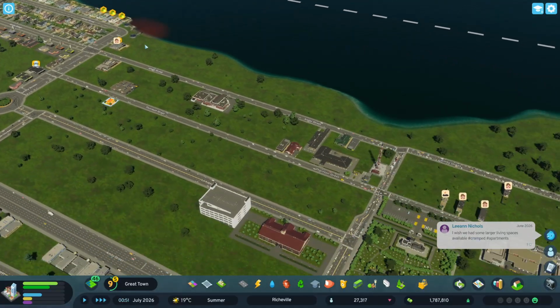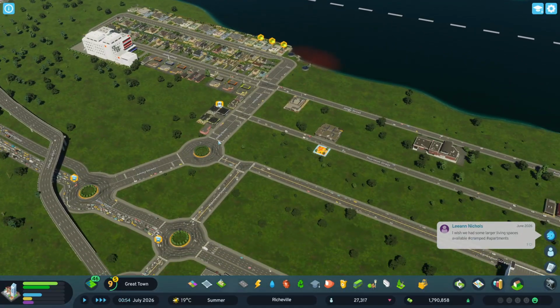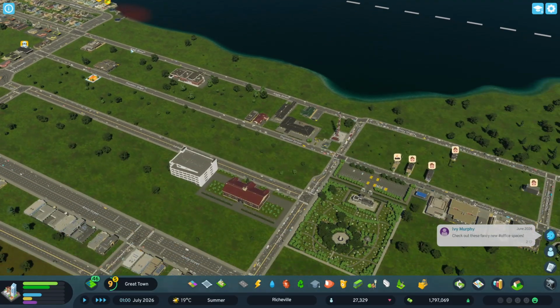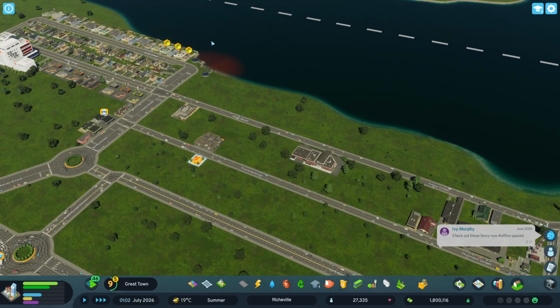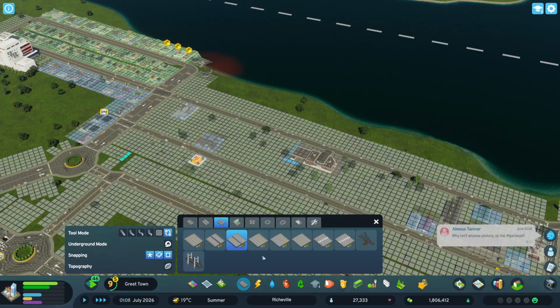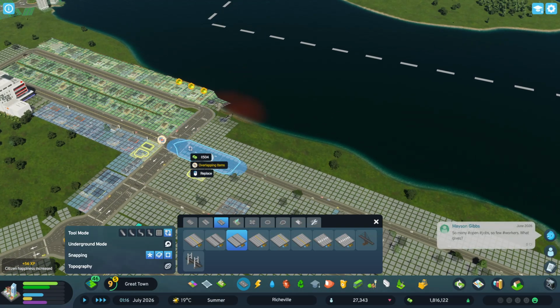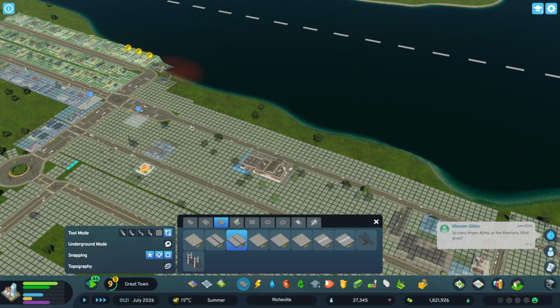I'm thinking we take this and then continue along the shoreline. Okay, so we do large roads, 8 lane, and we upgrade these.